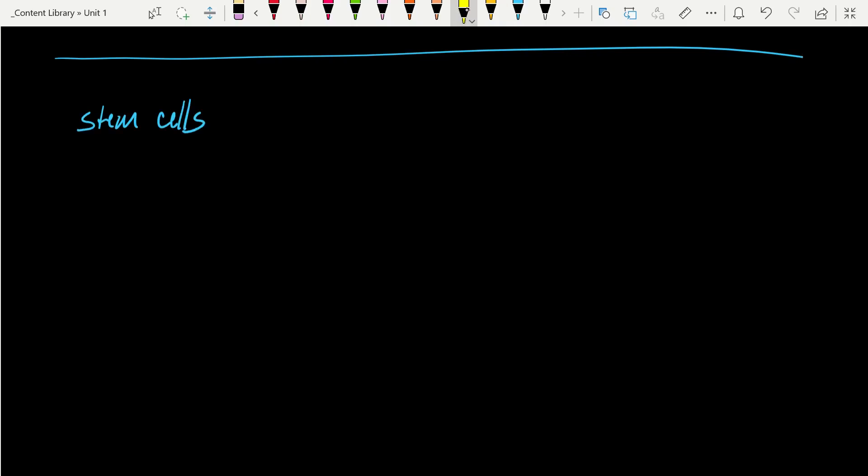We can even subdivide classes of stem cells. So, a totipotent stem cell has the ability to give rise to all tissue, both embryonic and extraembryonic. Soon after the first differentiation, then these cells become pluripotent. A pluripotent stem cell can give rise to embryonic tissue, but loses the ability to contribute to extraembryonic tissue, like the placenta.